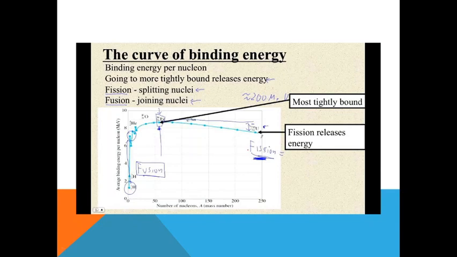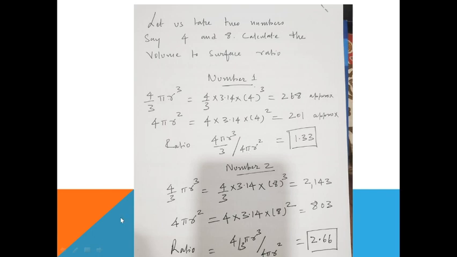Now I will try to answer the question as to why the lighter nucleus should have less B by A. One calculation I have shown on the slide will answer this question. Now I'm taking two numbers. One is 4, another is 8. Imagine you can compare this to be the radius. I have one atom whose nuclear radius is 4, forget about the unit. Another atom whose nucleus has a radius 8. I just want to compare.